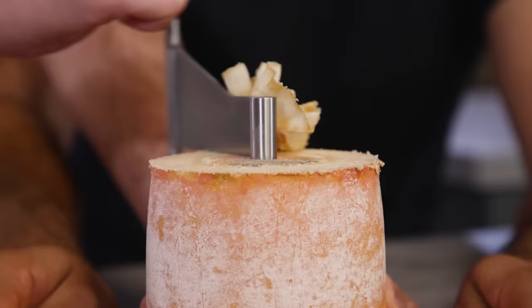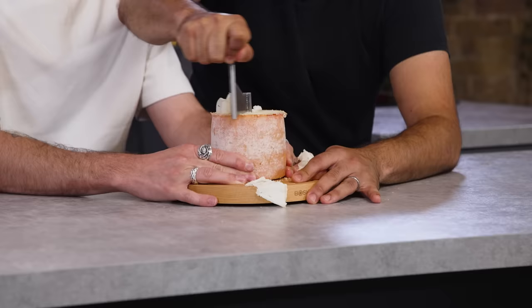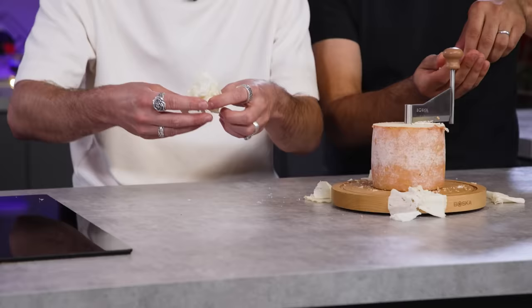So a little bit about tête de moine. It originates from Switzerland, from the Jura region, and falls under the category of semi-hard artisanal cheese. Its name, monk's head, hence the haircut on the label, in French alludes to its distinctive cylindrical shape. The cheese is traditionally enjoyed in a unique manner by shaving or scraping it into delicate rosettes, facilitated by a special cheese scraper known as a girolle. Wow, okay, that's a different eating experience.